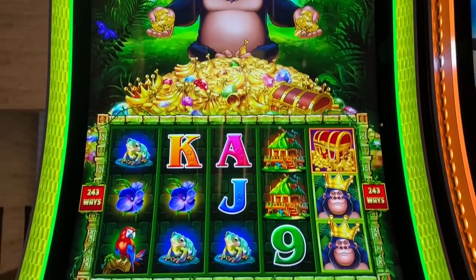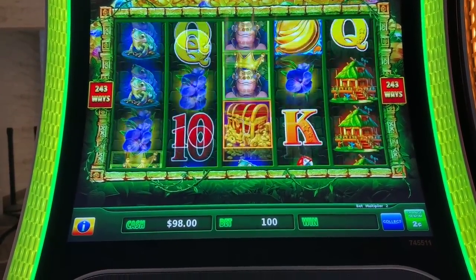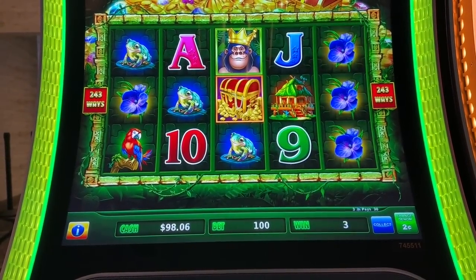Okay, here we go. Game one of higher or lower. This is top banana here. We're gonna do $2 spins. Cashing out at 120 or at 80.